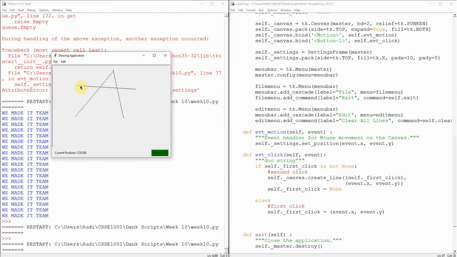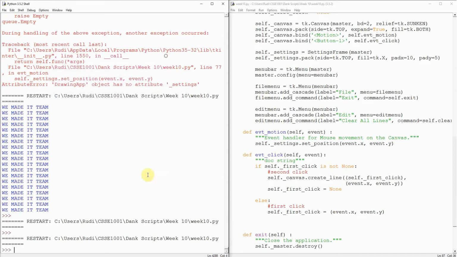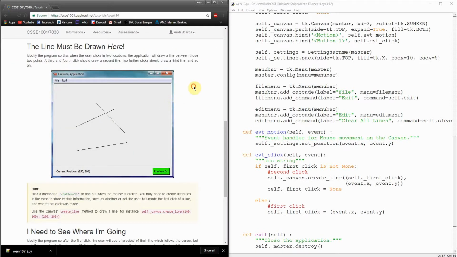Right, let's do some pretty... it's a masterpiece. Okay, so we can see every second click, we get it reset back to none. So we go click, first click gets set, second click, right? We made our line, and then we unset it so that we can repeat that behavior over and over and over and over again. Awesome, awesome.